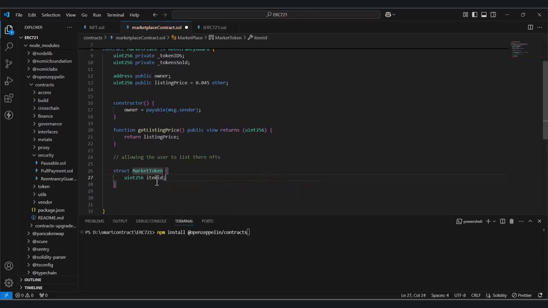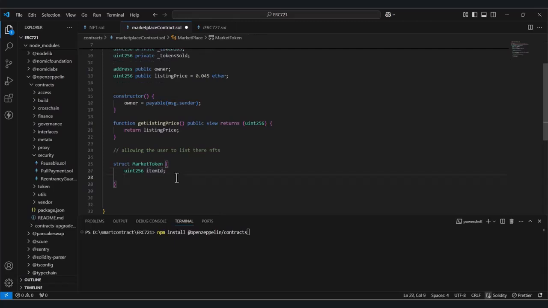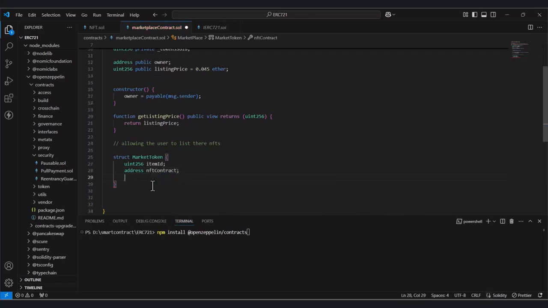This is the first variable, and this item ID means the ID of one NFT. The next is address nftContract, the contract address of that NFT. This is another variable we need to have for each NFT.